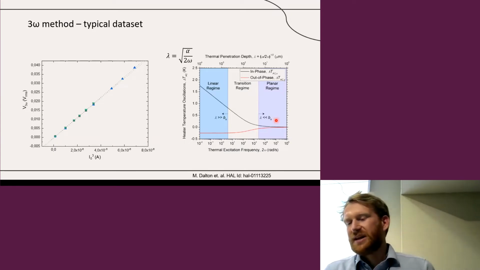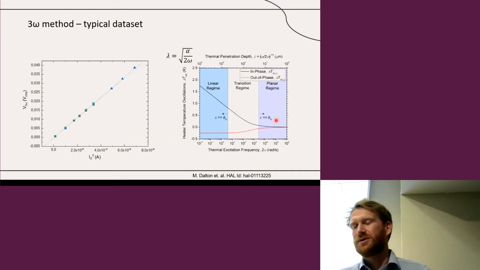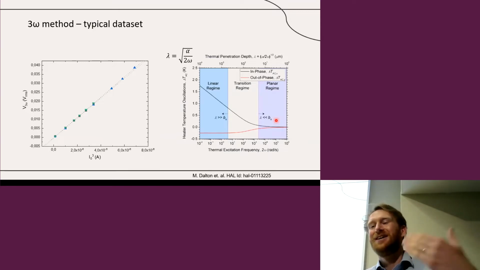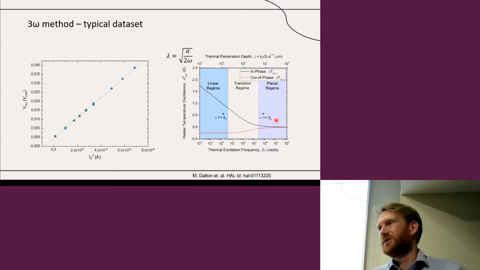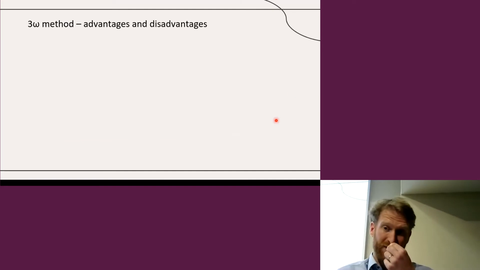And the interesting thing there, which we will come back to later with the ultra-fast techniques, is that the thermal penetration depth is inversely proportional to the square root of the frequency, because the slower your frequency is oscillating, the further the heat has time to travel before the boundary conditions on top are already changing. So you can use this in a way to control, if you're using this to measure thin films, how deep into your thin films you are measuring, which is, I think, a nice bonus for this method.